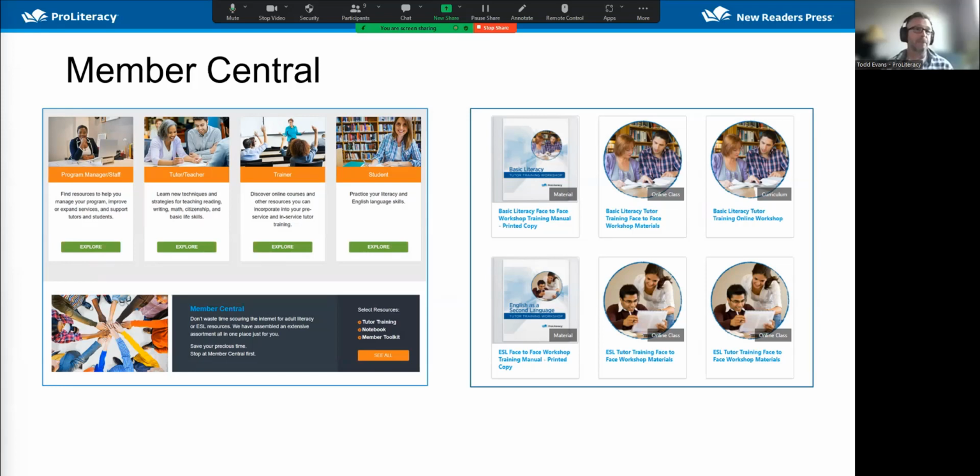The face-to-face materials have a PowerPoint. They have trainer notes to tell you what to say. And they have handouts for the tutors attending. And if you use all 12 modules or all 13 modules, at the end, your tutors have a really nice resource handbook. And all of that material is yours. It's designed for you to customize. So go in and take the PowerPoints, whichever ones you want to use. If you want to modify them with your stats or modify the lesson plan, you're free to do that. They're designed to be customizable.